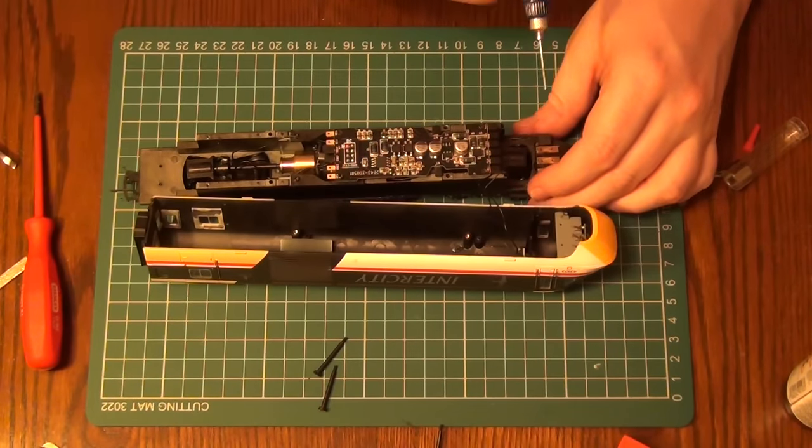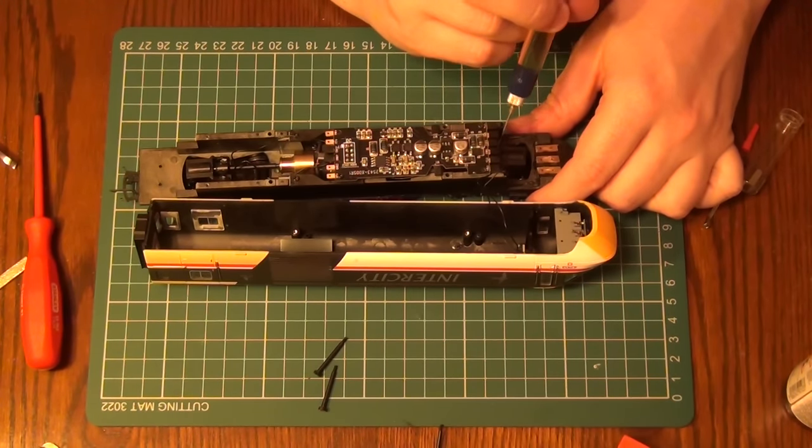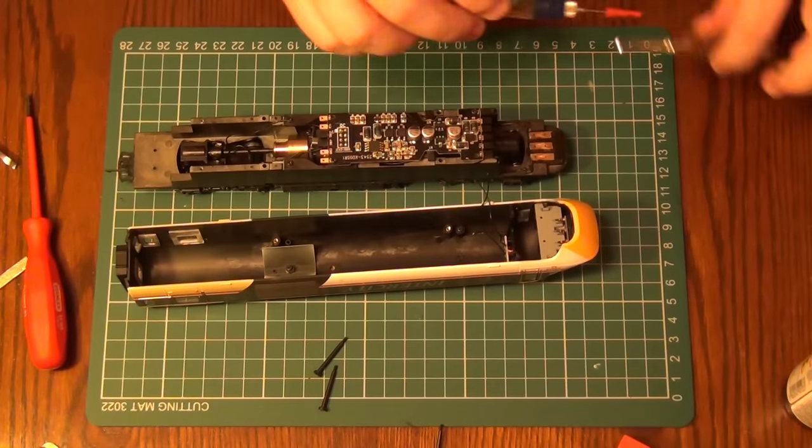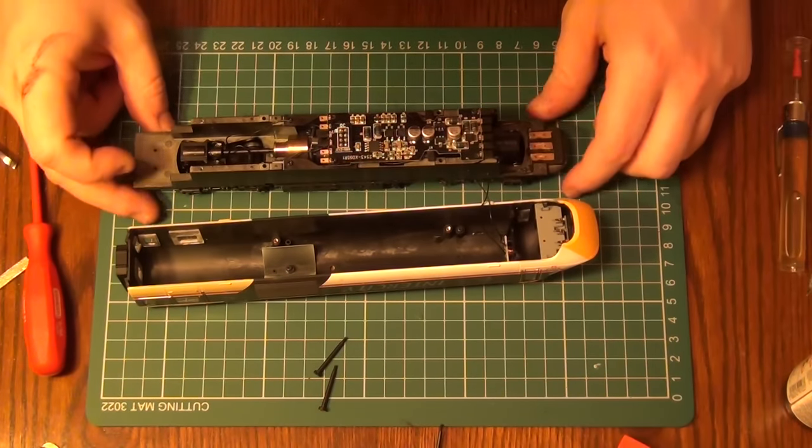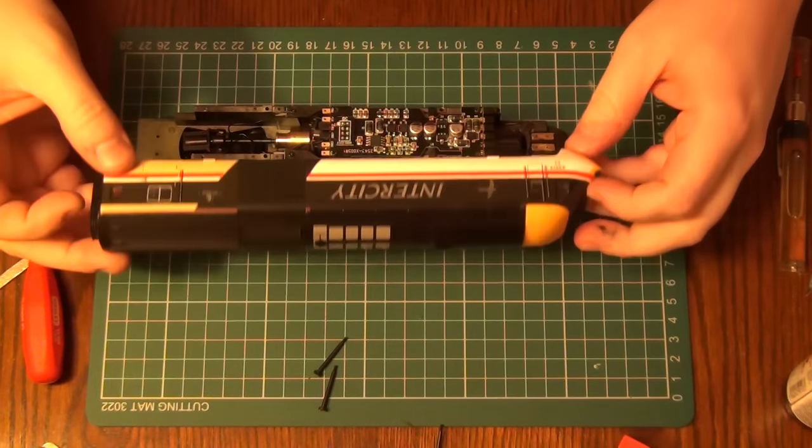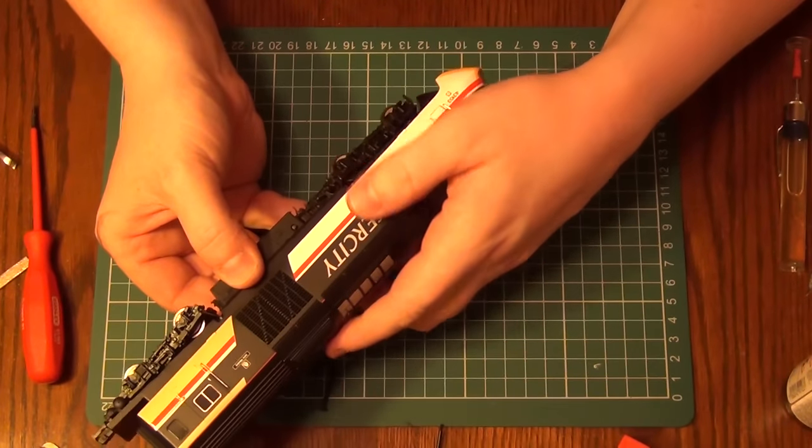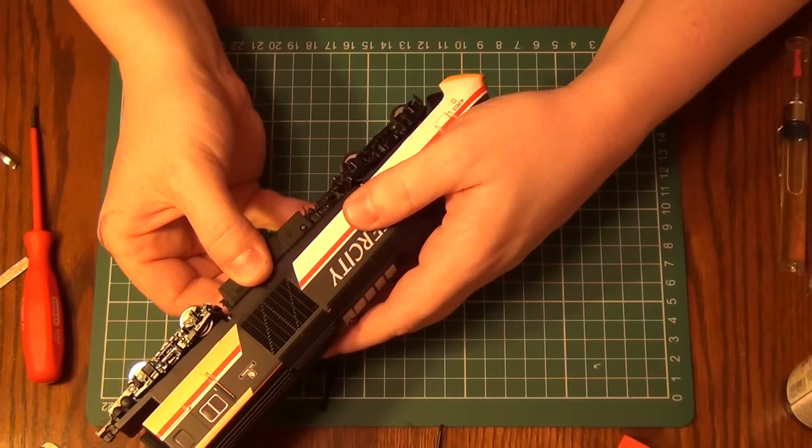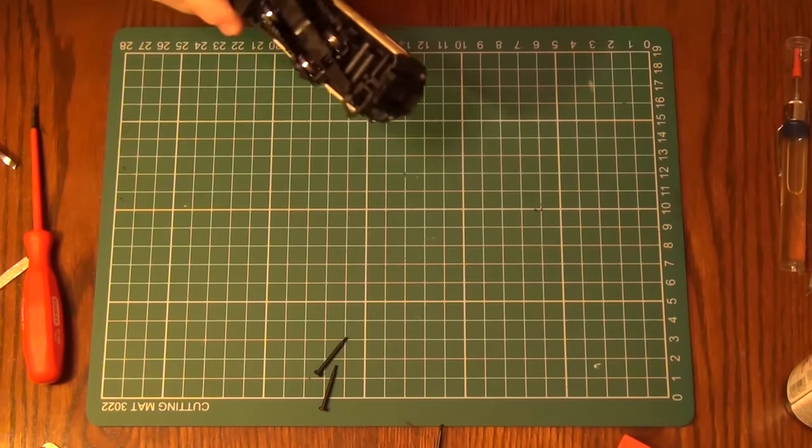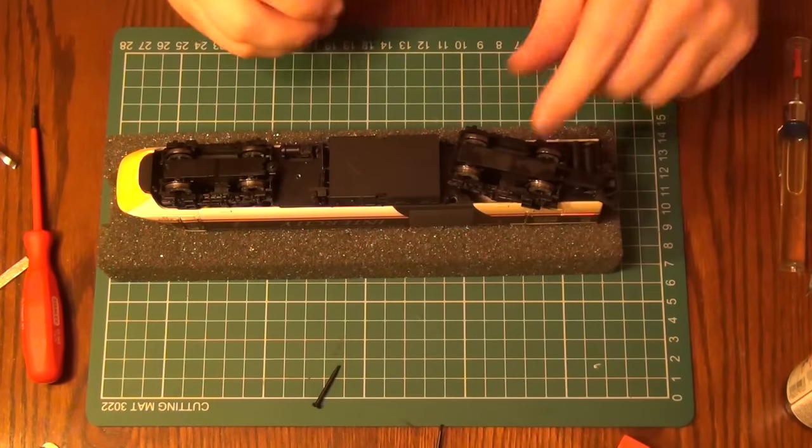I said there isn't actually any need to remove the cover in order to do that because you can actually reach the joints from either end so I'm going to do the front end in exactly the same way underneath that circuit board. Besides checking then that there's no dust or debris or anything that's been picked up on the inside, there isn't really a lot else we can do on the inside of this particular model. So I'm going to fit the body back into place, carefully doing it in reverse, so dropping the front end a little bit further back, slotting it up into position and then sliding it gently forward so that it makes contact with those pads at the front and then the back drops into place.